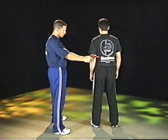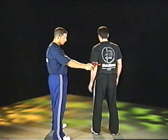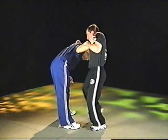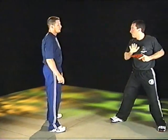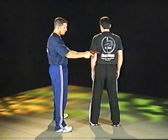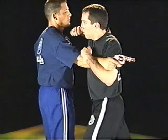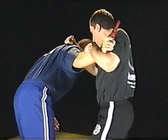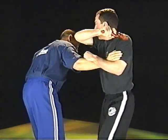We see now a pistol pressed against your side behind the arm. We see the technique that Michael is performing against Sam. It resembles very much the technique from the back. It's really a variation on it. So you start with a hand movement with the deflection and enter as close as possible to the opponent. You continue with an elbow strike, a knee, other contacts as needed, and then disarm and move back.